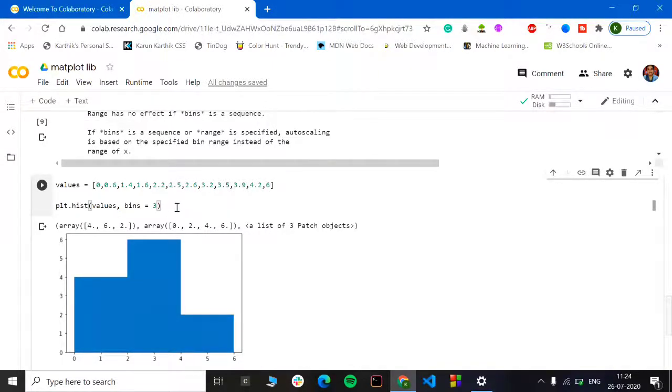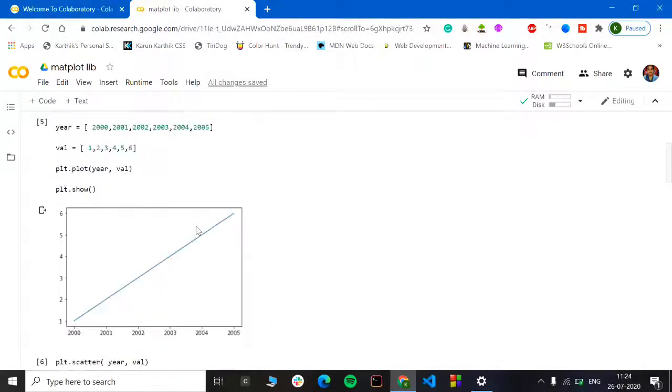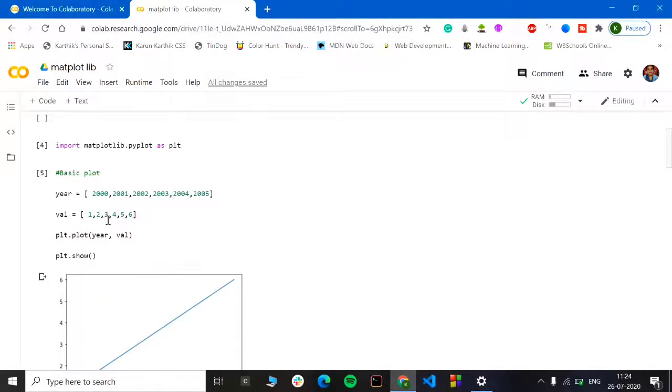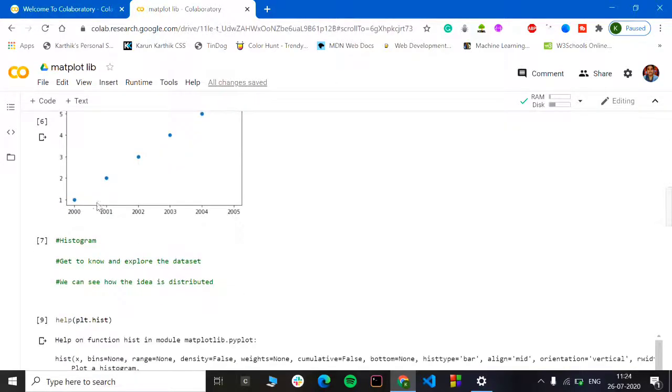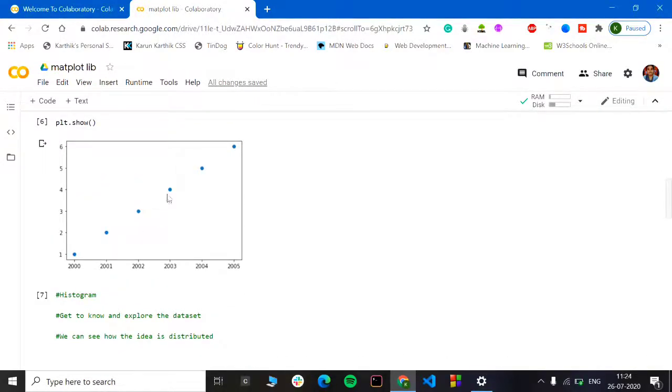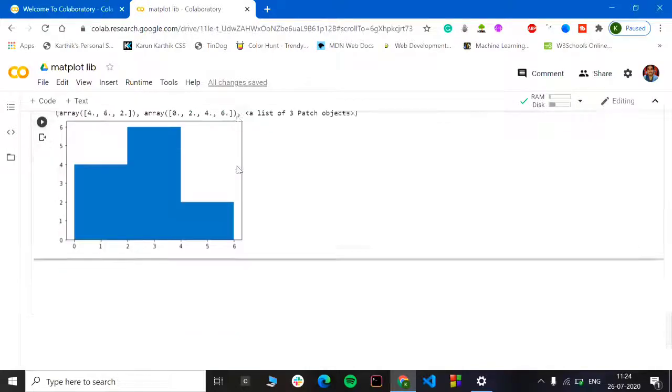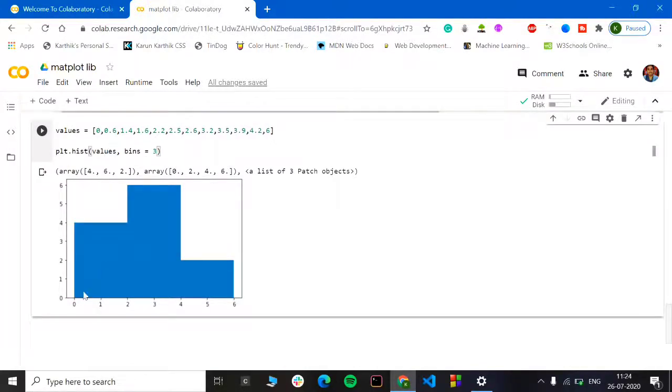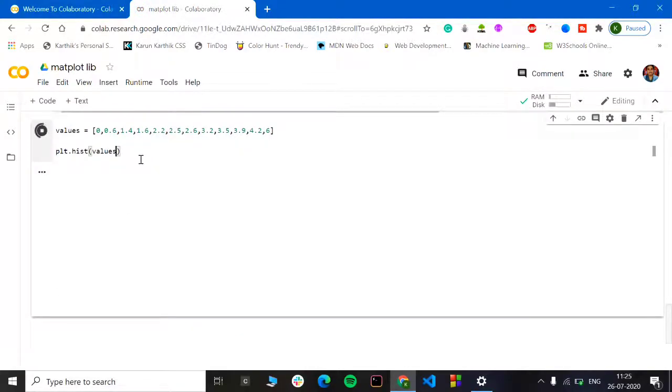And I will tell you the disadvantage of using a histogram. In a scatter plot, all the points we are able to visualize individually. But in a histogram, the values ranging from 0 to 2 were taken as one bin. So let's try to change this. Let's not give any bins at all. The default bin size is 10.